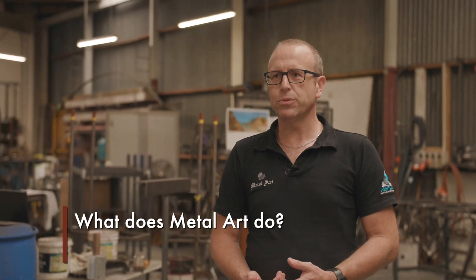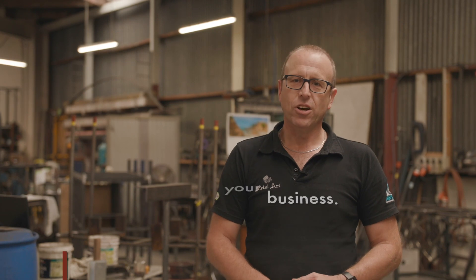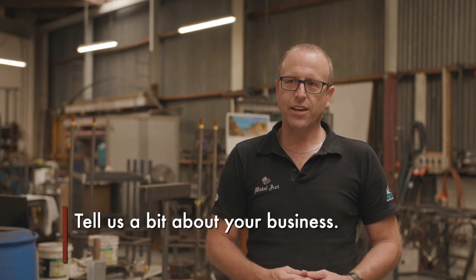Here we produce quite a range of products. We go from street furniture to interior architectural steel furniture and also planters. On-site across the two buildings we have 36 employees with a range of skills from engineers through to powder cutting specialists, sales staff, and a whole range. We've got 20,000 square foot of warehousing and machinery space, with a range of machinery from hand tools through to press brakes and larger machinery — you can see behind us — welders and the like.